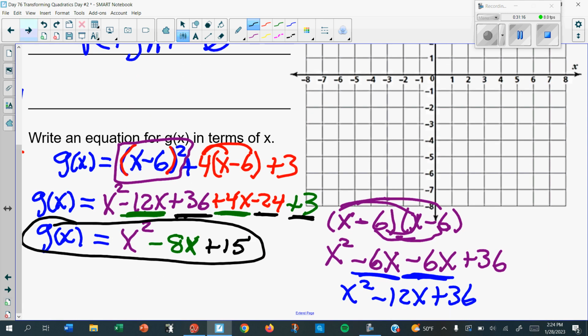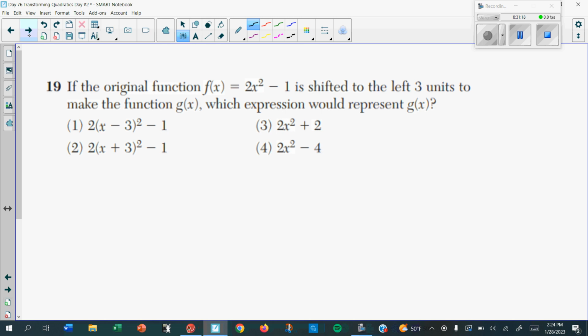Now, this last question is an actual regions question. It's not in your packet, but you'll see that this is a multiple choice version of these. And they actually made your lives easier because they didn't even put it in standard form. So it's saying, here's the original graph. What would make the graph move left 3? So remember, if it's moving right or left, it's got to be inside the equation. And if it's left, that means it's going to be a plus 3. So which one has a plus 3 inside the equation? And you can see it's right there. So that was a pretty easy question.